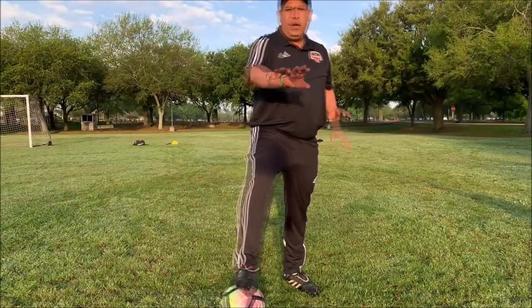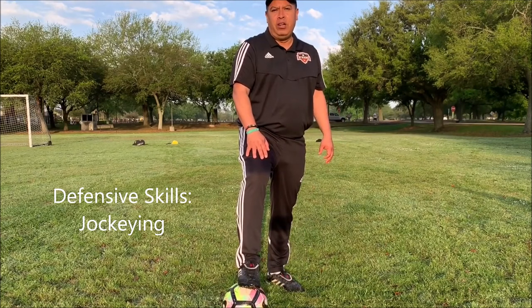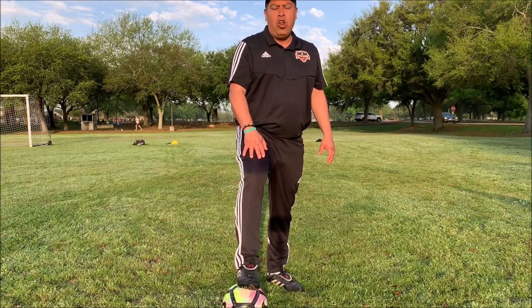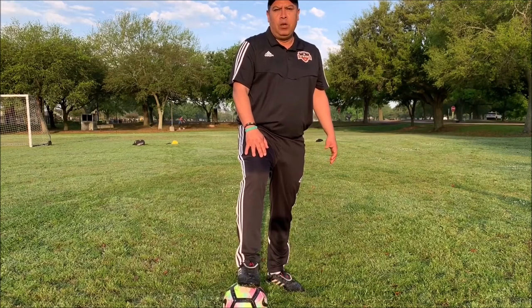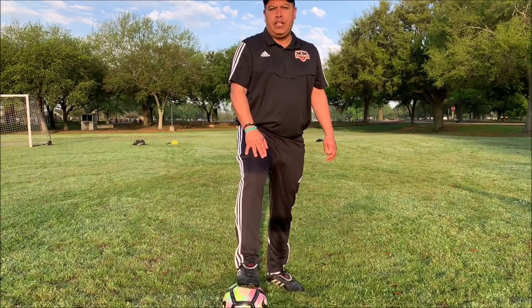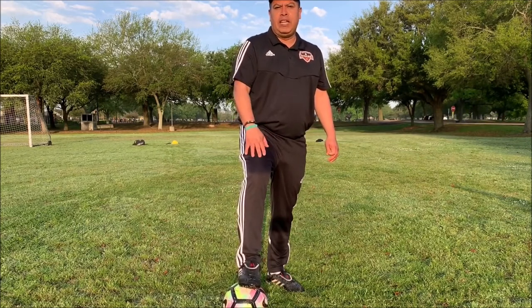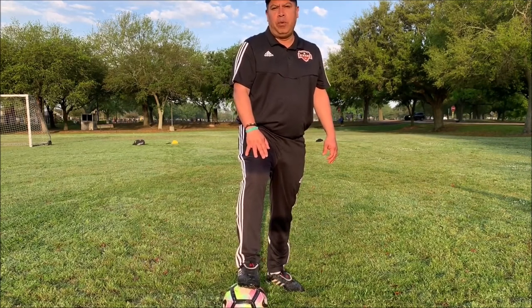The thing we're going to work on is jockeying, which is very important for the first defender to be able to do. That's very important to make sure that we keep everything in front of us, that there is little to no penetration from the attackers, okay? And we'll keep it very simple and work on a few repetitions. You can get 3 to 5, 7, 10 repetitions at a time, okay? It's also good for your stamina, okay? And so here we go.